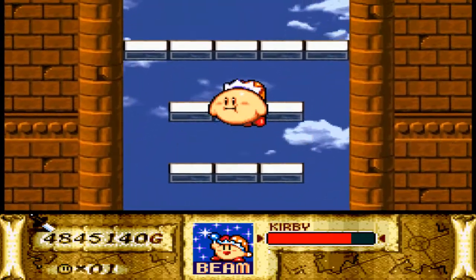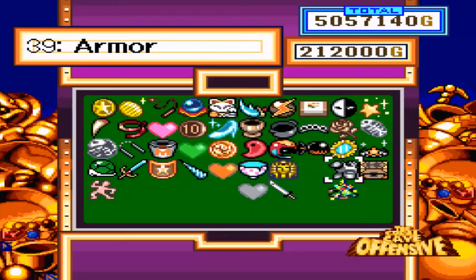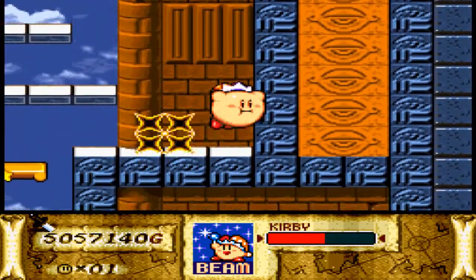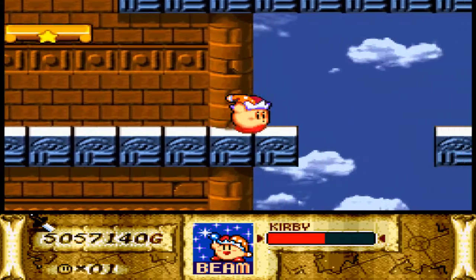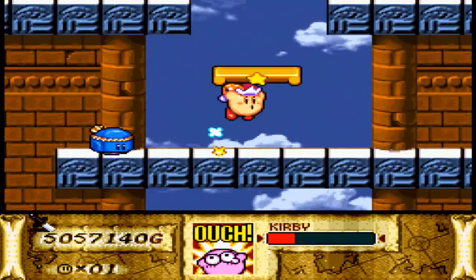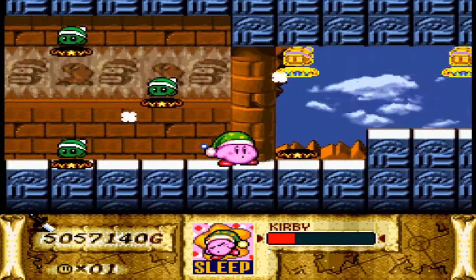Get out of here, Mike. There's a chest right here. Where is that? Okay, so there's one in between there. And it's gotta be like... Probably on this side somewhere. Aha! Be careful in here, because if you get the sleep ability, then you will fall asleep.